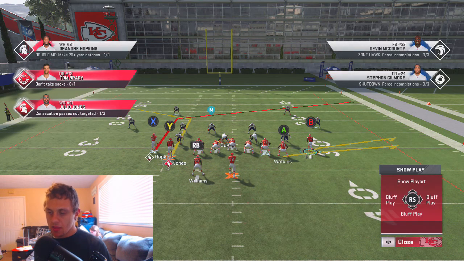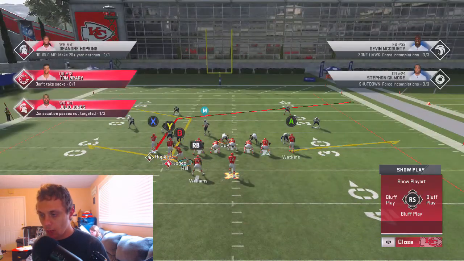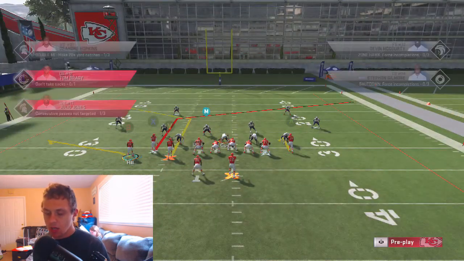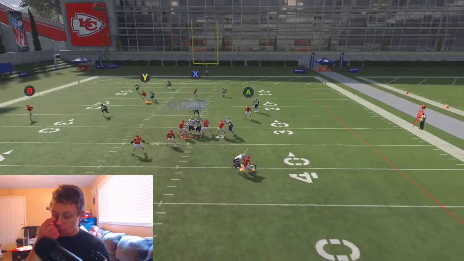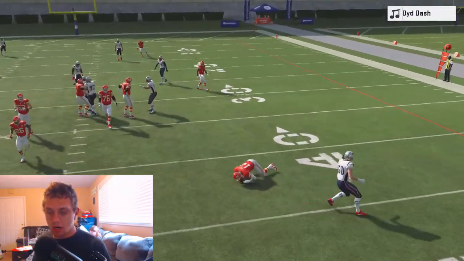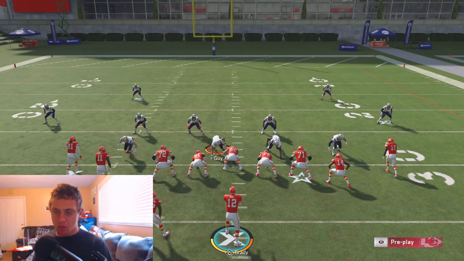So that's a little bit about Cover 4 Palms. I'll run it one more time. We'll even put this guy on a hitch. Snap the ball. Easy right there. We get a gap because we don't ID the correct guy. So be sure in this particular formation you're IDing the right guy. I don't want to spend much more time on that.